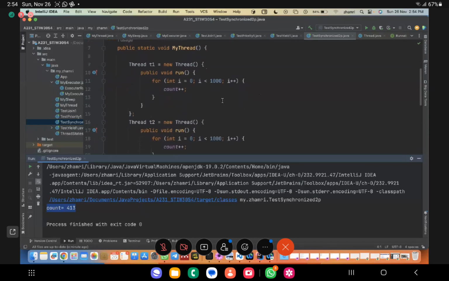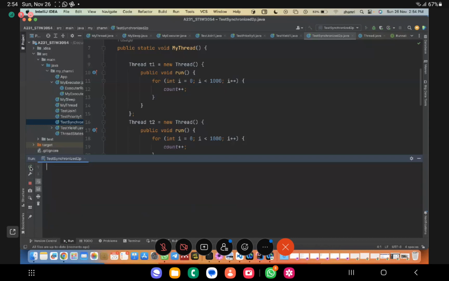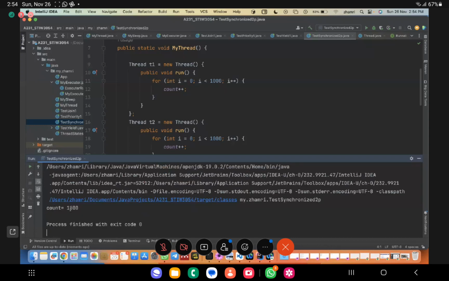So in my first run I got the correct result, but in the second run I got an inaccurate result. It should be 2000, but now the result is 413. This is what we don't want. If you run again, you can see the count is 1000.